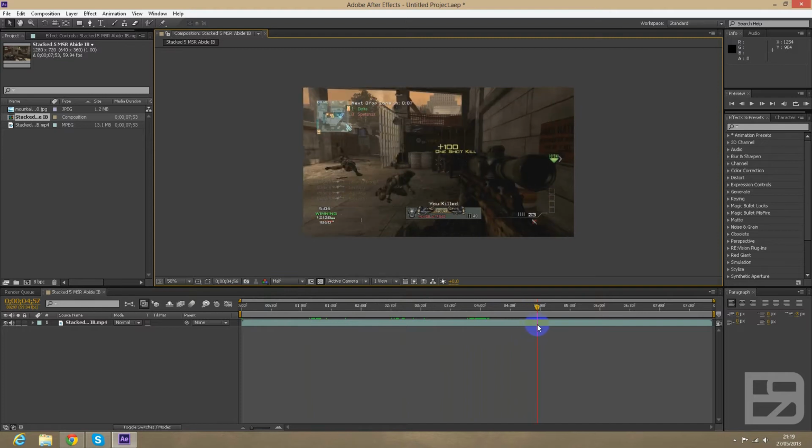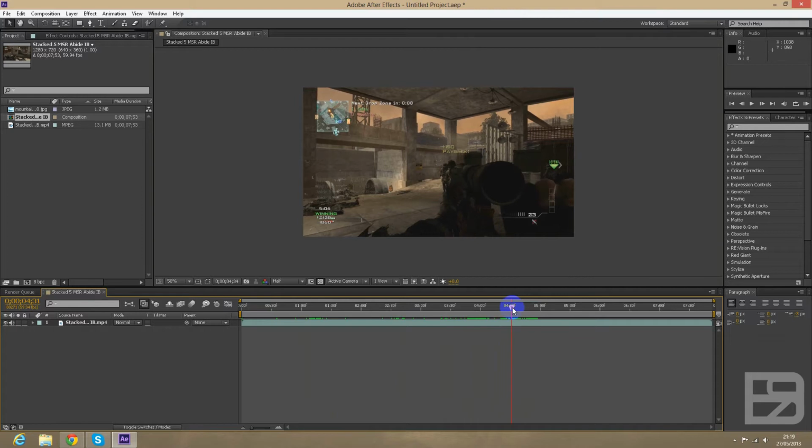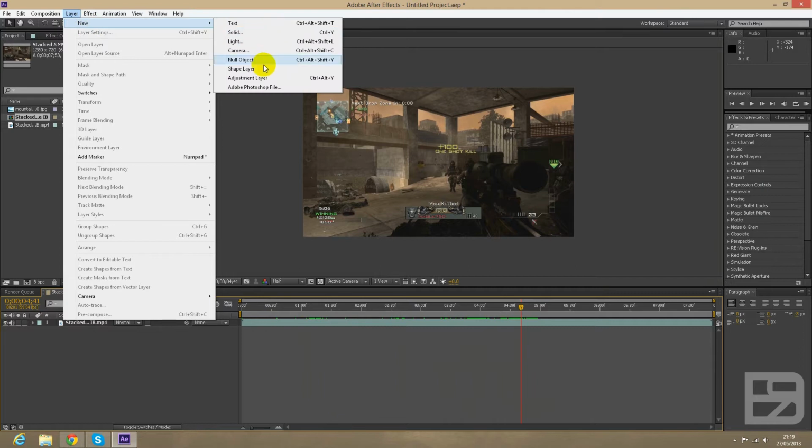Like, you can use curves and saturation and all that, but Magic Bullet Looks is a plugin that automatically has all of them in it. Right, so here's my same clip from the OCE that I did before. And so what I do with color correction is you can either drag the color correction straight onto the clip, or you can add a new adjustment layer. What an adjustment layer does is, if you add an effect onto the adjustment layer, the effect will then be applied to whatever's underneath the adjustment layer.